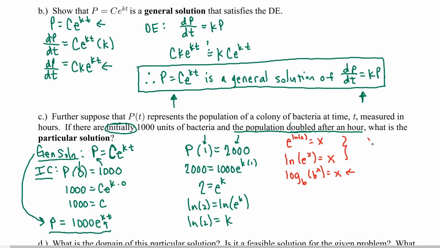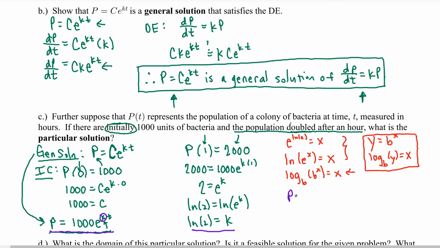Let me just show you that as well. If you have y equals b to the x, this is equivalent to log base b of y equals x. So those are equivalent expressions. I know you know that, but it's always good to review. Let's go ahead and finish our problem here. We're going back to our last solution, and we're going to plug in what we now know for k.